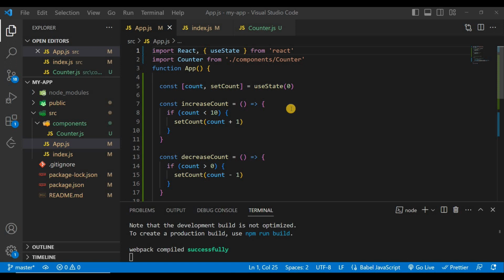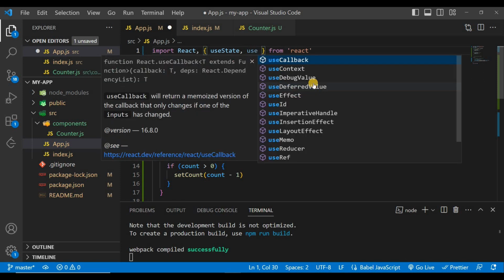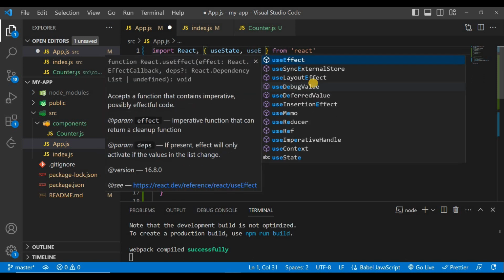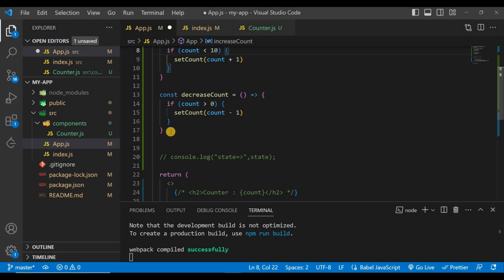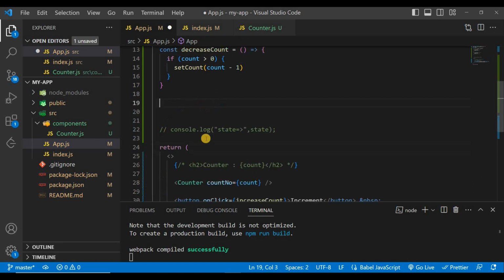So how does useEffect look? The useEffect looks similar to useState. We first have to import useEffect from React, like use and then capital E. We have to write this in camel case, and the use keyword is compulsory. This is the useEffect hook we have imported from React. So React provides this hook. Now how can we write the useEffect hook? Here let's comment it useEffect.